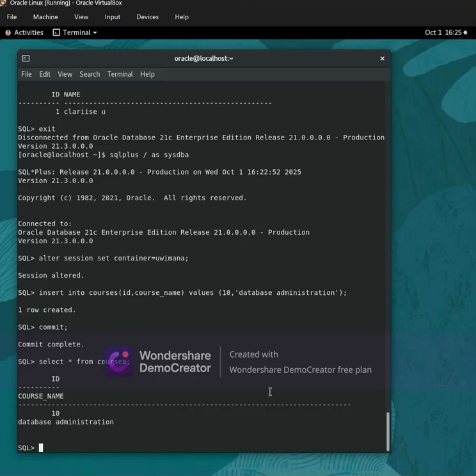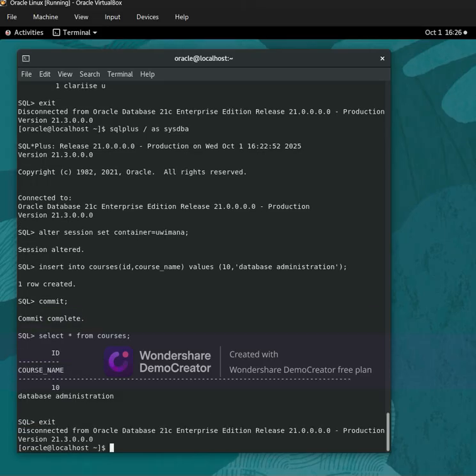I think it is on the finish. I created a database, let me exit. Let me show the databases created. Exit down SQL plus as DBA.